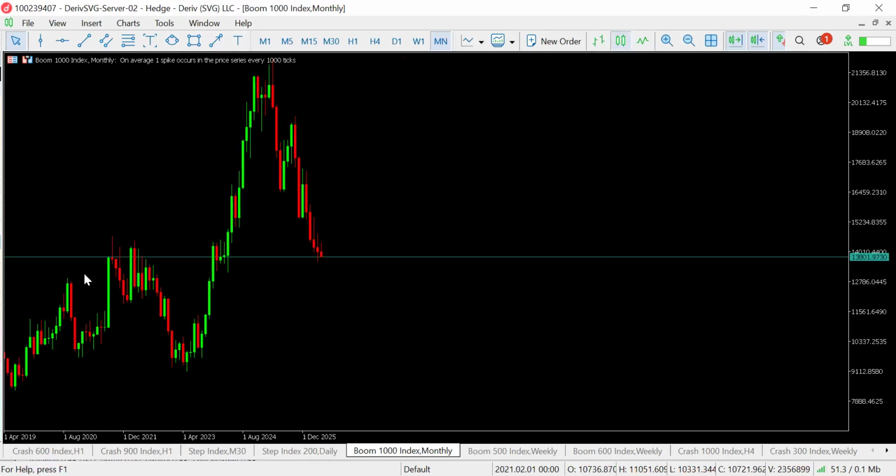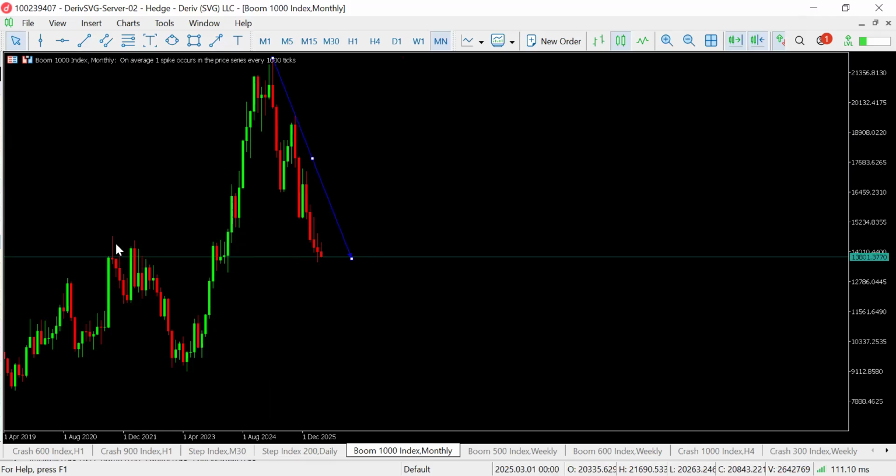Okay, for Boom 1000, we can see from the monthly time frame that the original structure of the market was a high, higher low, higher high. Market came back to give us a double bottom or equal lows, and then there was an aggressive push upwards for months. This aggressive push got to this level and price started retracing downwards. Now, this is quite interesting because it is very clear to see that Boom 1000 index is in a downtrend. So it's trending downwards.